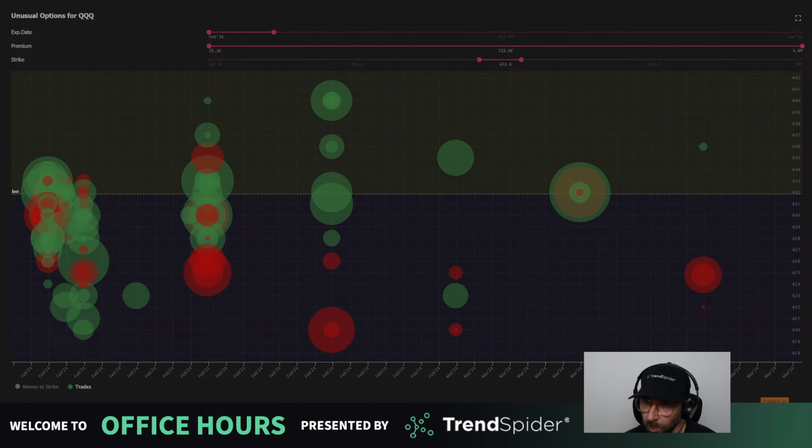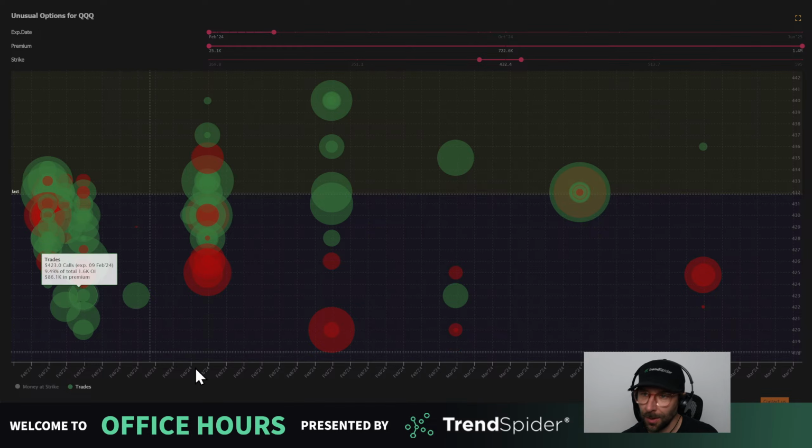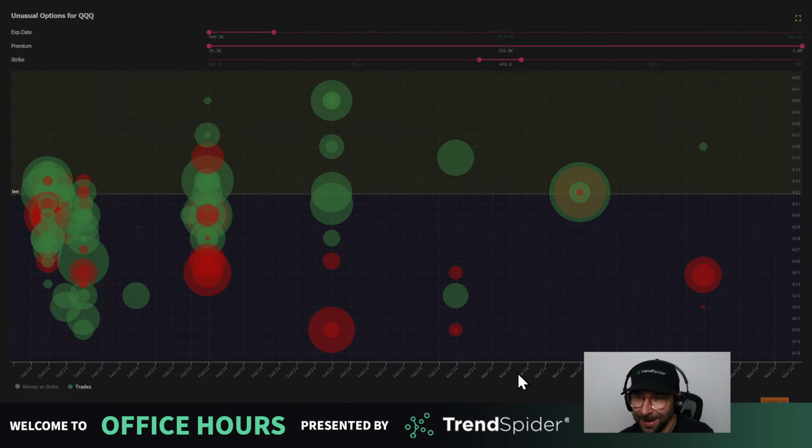But when I'm just thinking about what's the general consensus, I'm looking for just what color here is more prevalent. And sometimes it's going to be very mixed. It's going to be a clear mix where you can't tell if there's one that's really overwhelming the other. This, to me, looks pretty well biased or leaning towards calls. So then the next step of this.